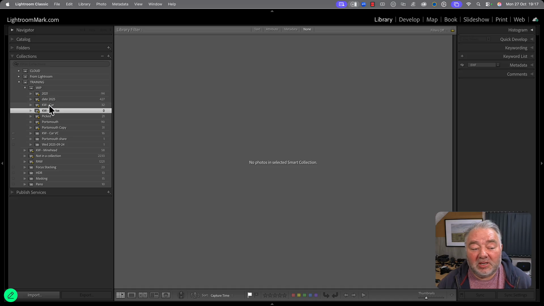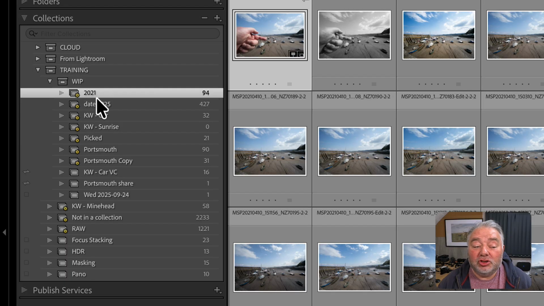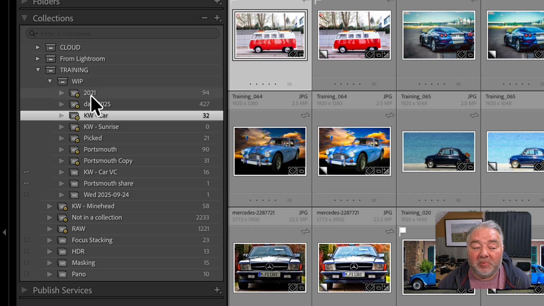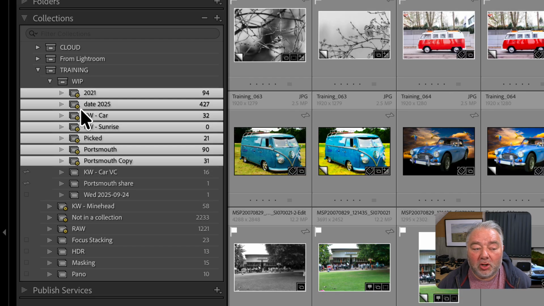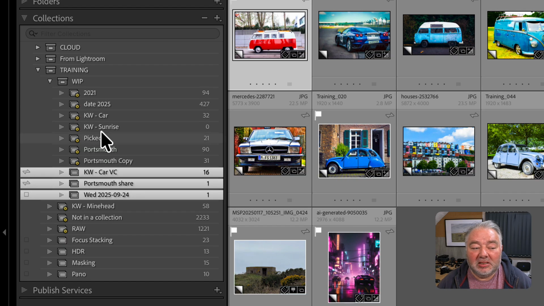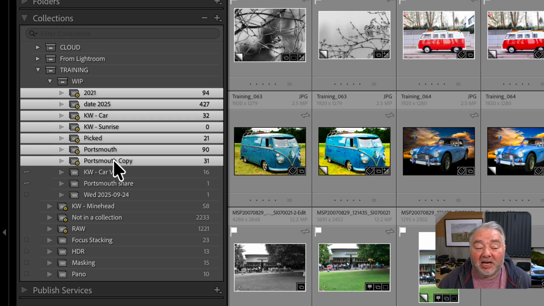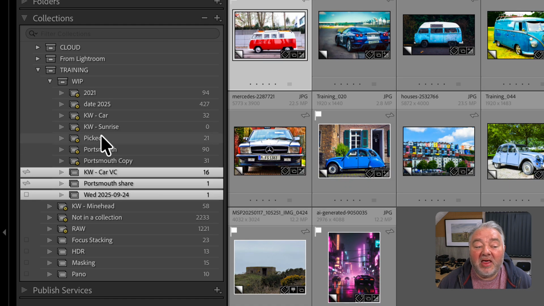Remember that keywords start at K and smart collections are above collections, but it's in numerical alpha order. So 2 is before D, and D in the alphabet is before K. But smart collections, those with a little cog on them, are before the collections. So we've got a collection set, which is a folder, a group of collections, smart collections. Smart collections come first, then collections after it. Then after that, they go in number order, from 1 to 9 and 0. Then they go A, B, C, D, E.